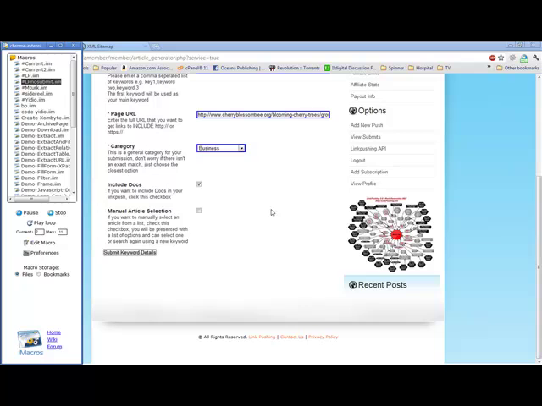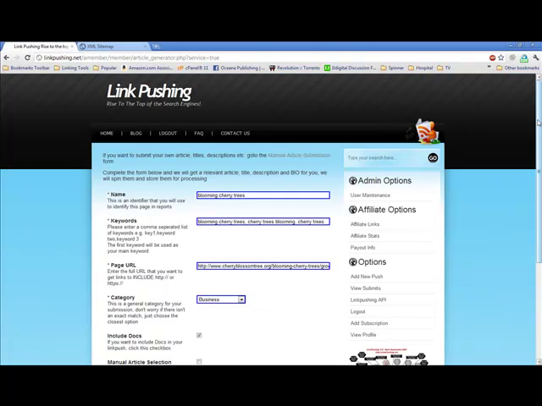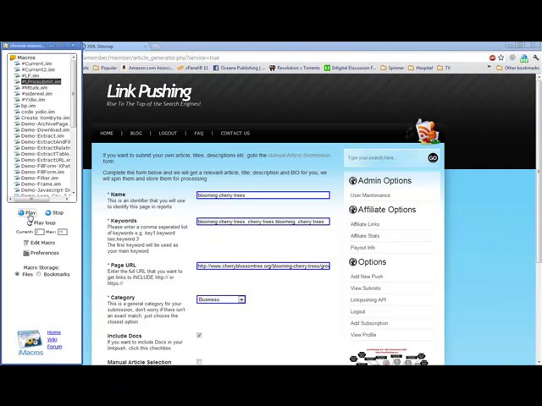But overall, that's the way that I automatically submit my link pushes. It works great. It's not perfect, but when you're submitting 100, 200 link pushes at once, if you're able to get all your keywords listed in that CSV file, if you can mass do that and create that CSV file, take 5 or 10 minutes, then you can just start this and let it run and you'll be good to go.